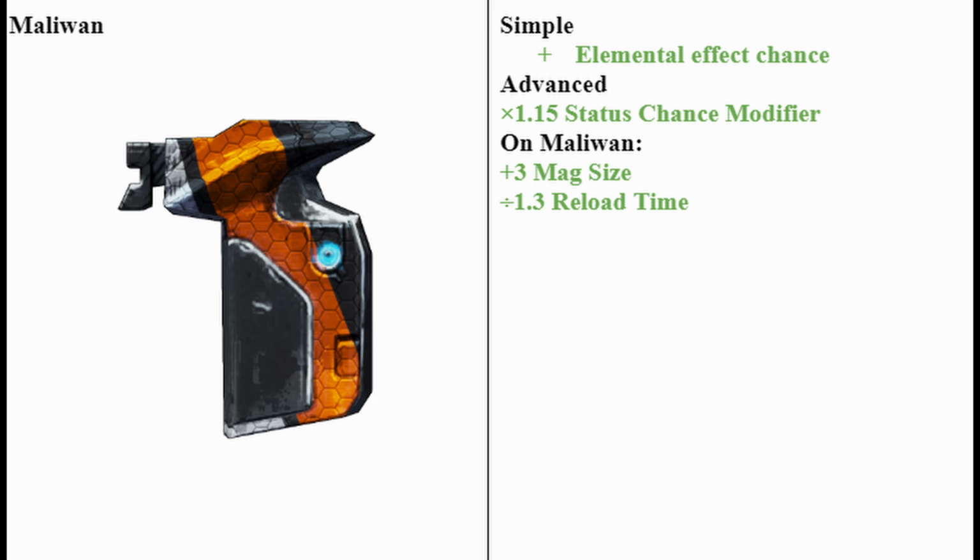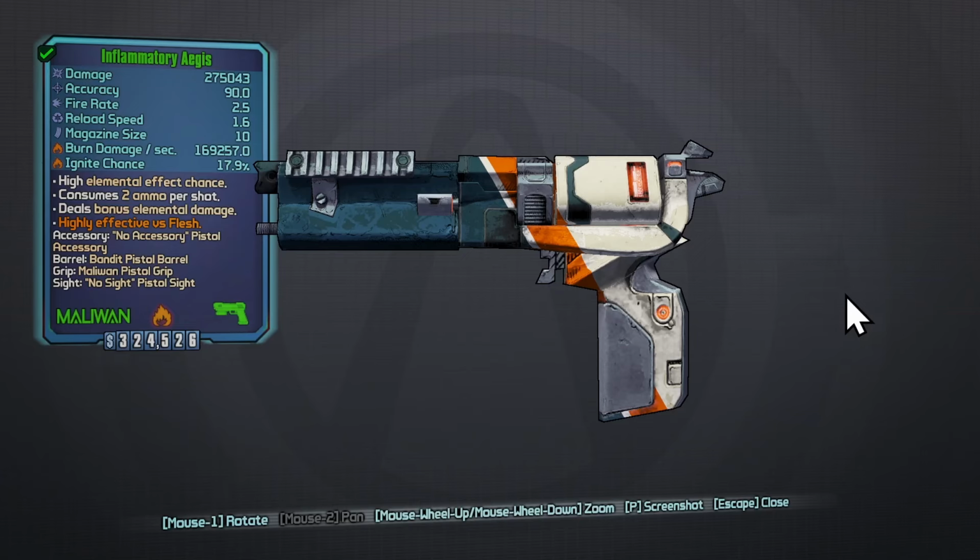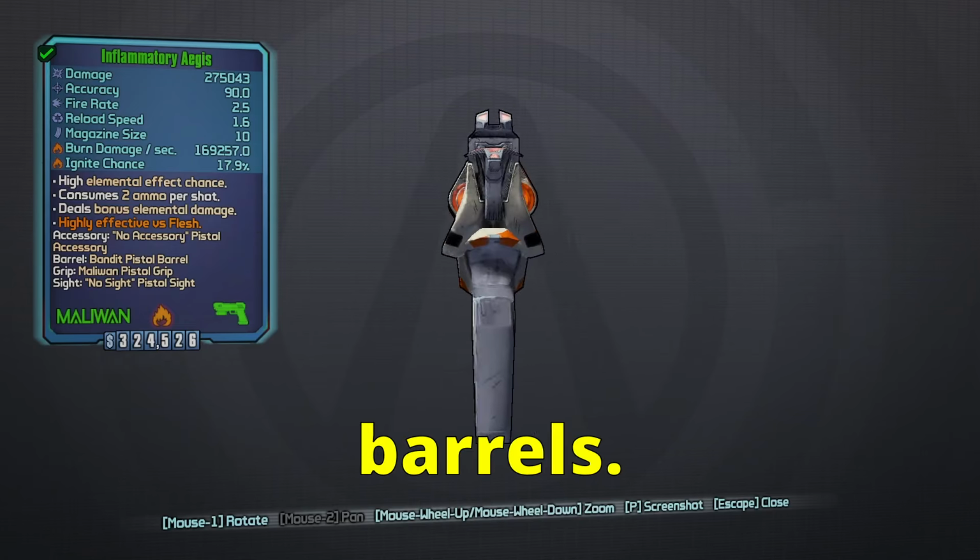Maliwan guns, for example, you would not want a Maliwan grip on a Jacobs pistol because a Jacobs pistol cannot spawn with elemental effects. Vladof pistol grip will give you fire rate at the cost of damage and recoil recovery. Matching grip, +4 mag size, and faster reload speed. Next, let's move on to pistol barrels.